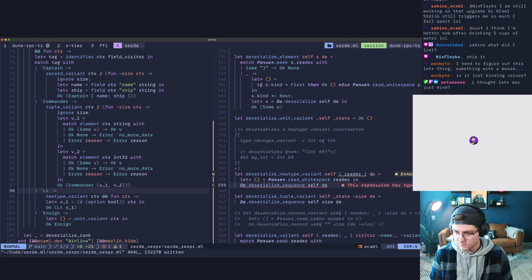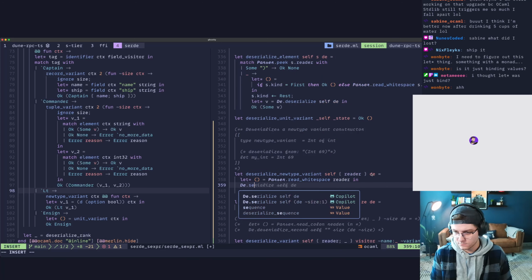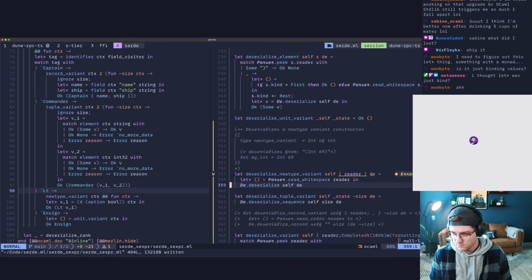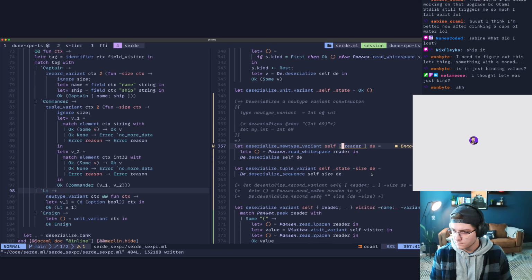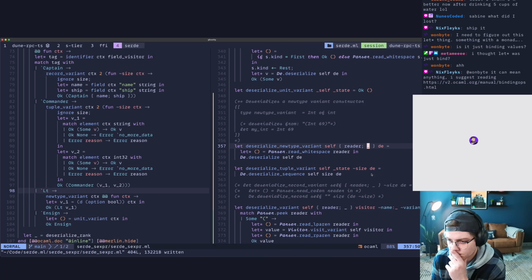Then we don't need deserialized sequence. We just need to read a value, which I think we can just call d.deserialize or like this. Yeah. Since this serialization, the one you chose for new types, is essentially the value itself, then the only thing you have that can give you that value is the continuation.